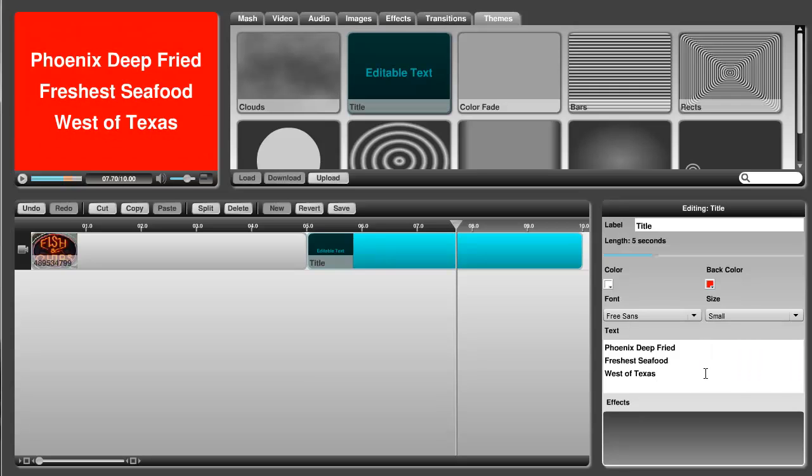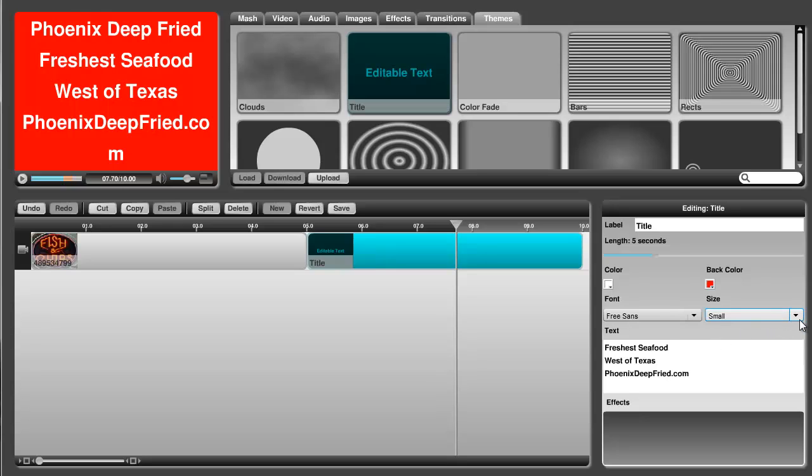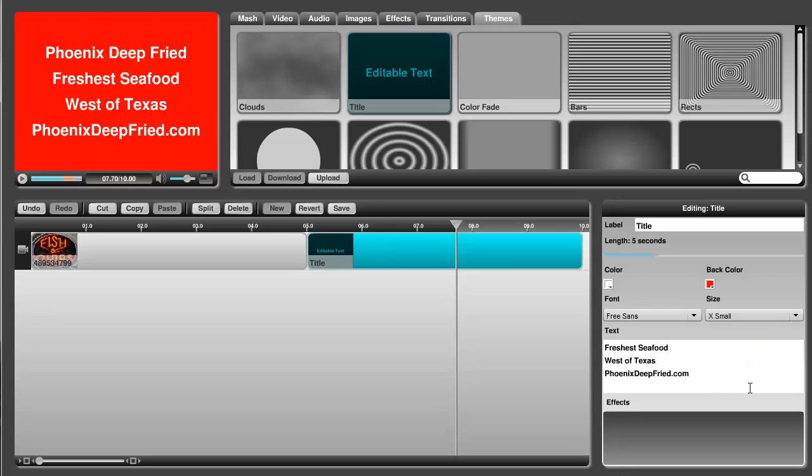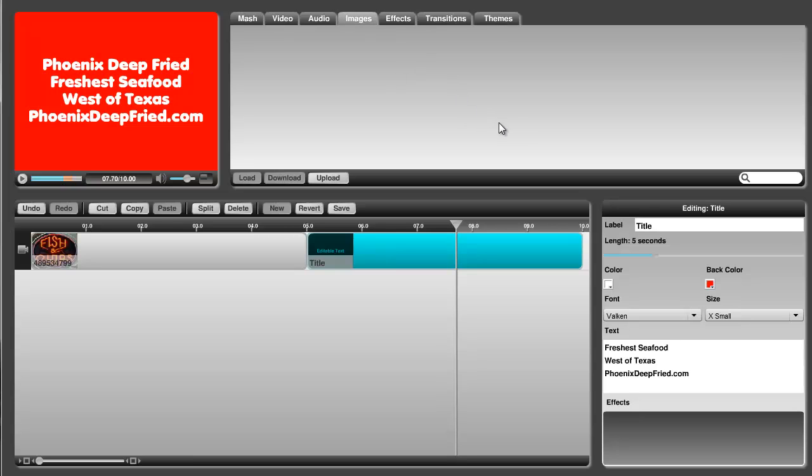Right, and then at the end you can put the client's name. Might even fix the spelling. Or their website, bearing in mind that you have to get this to fit in. And then you can select the type style as well, the text size here, so that it fills up as much or as little as you want. Okay, so once we've done that, then of course we want to add all of our sexy images.